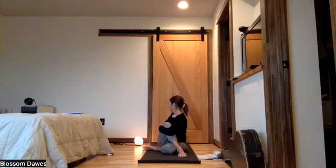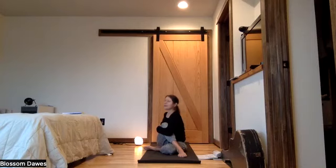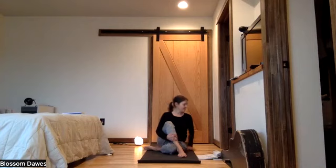Gaze back. Slow breathing. Soften into your range of motion. One more time. Take your time letting go of those actions. Coming to the other side.